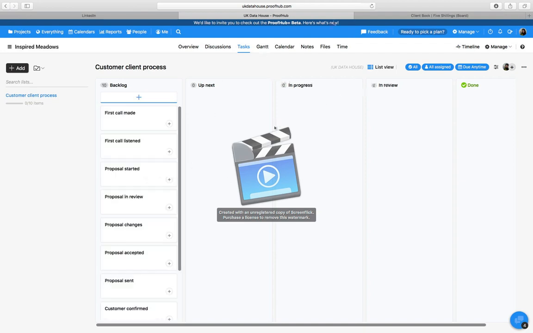So if you've used ClickUp before, it's a little bit different, but this is again focused on how Inspired Meadows is doing, not how everything is doing. So you can move these around, you can just drag them along. Okay, up next, I'm going to make the first call, so I'm going to do that in a minute, and I put it there. My team will get a notification saying the first call has been made.